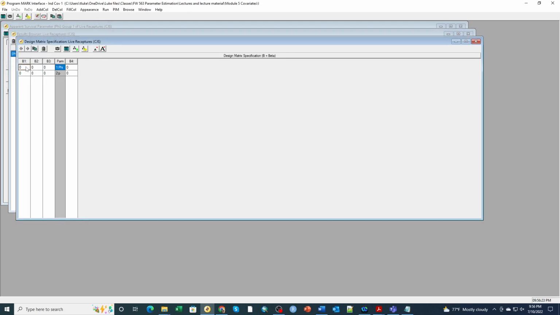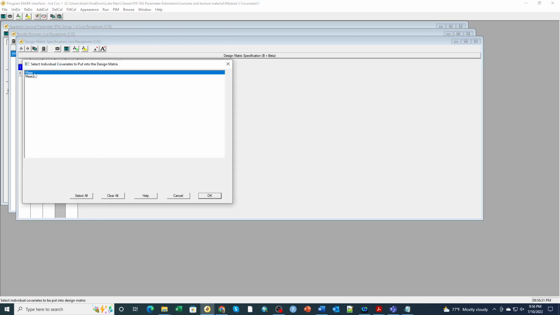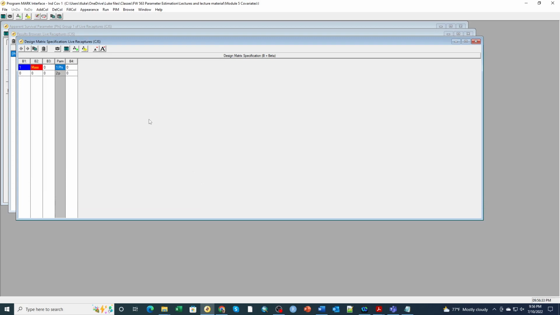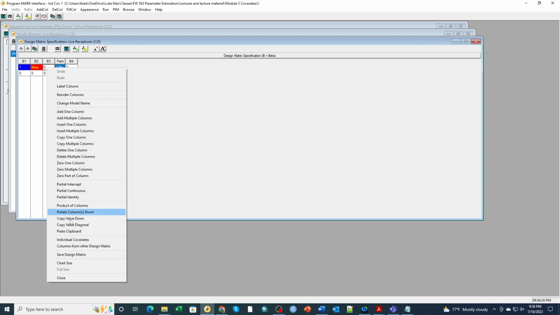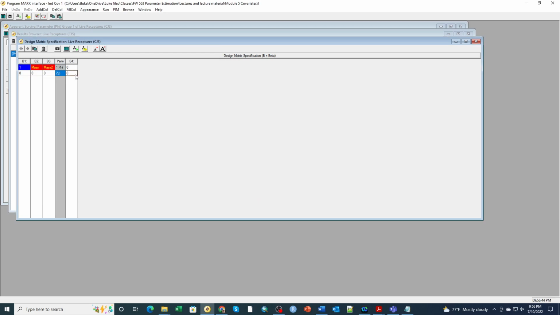For phi, we're just going to have 1. Now you click on this next cell, you right click, and you come down to individual covariates, and we say mass. Okay, and I'll just do what they did as well, and we'll come down and stick in mass squared, and then we have just a 1 for p.